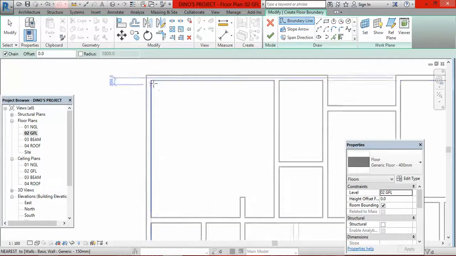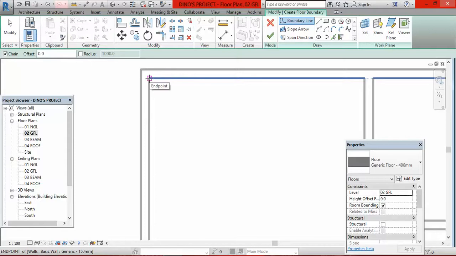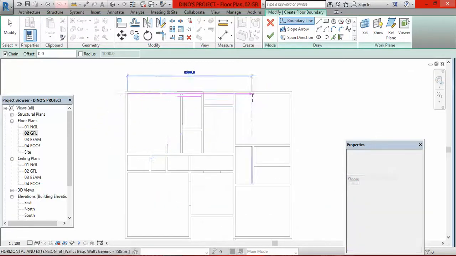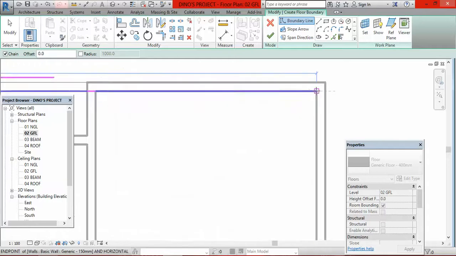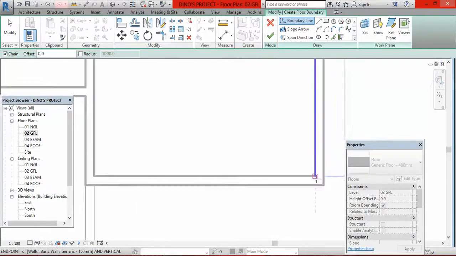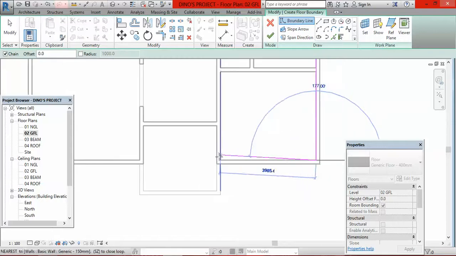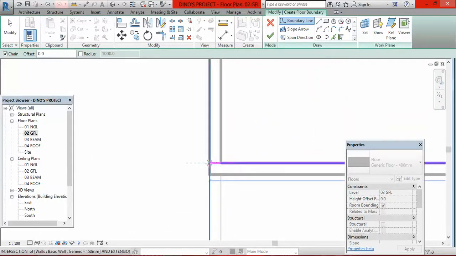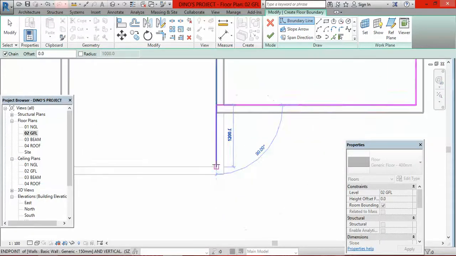Once I do that, I now come to the building. I start from the inner part of the wall, not the outside, so that when I finish putting the floor, it does not interfere with the external wall when I'm viewing it from the outside. So I do only the inner parts of the wall.